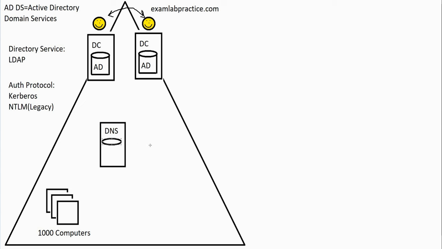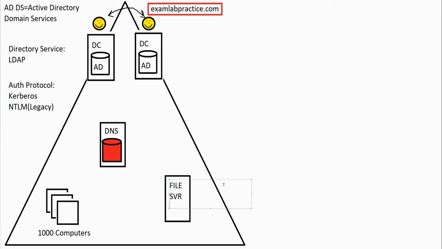You'll need a server in your domain that can associate names and IP addresses together — that's called a DNS server, or Domain Name System server. That server will also have a DNS database. All machines — clients, file servers — would register with DNS. This allows for the centralization of name resolution: they register their IP addresses into this database, and any time a machine needs to find another machine, it can query DNS.